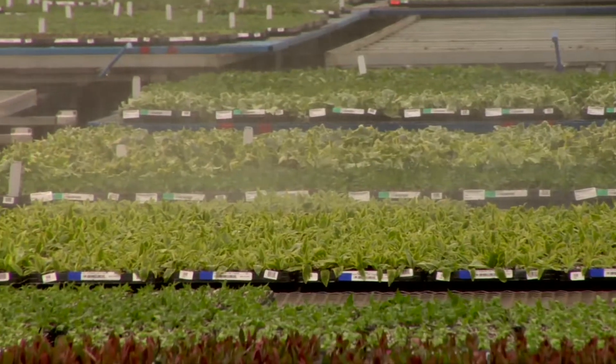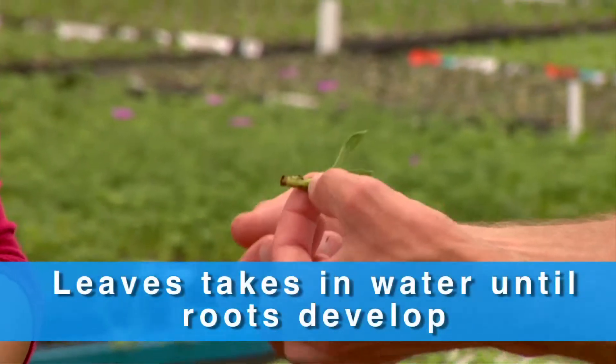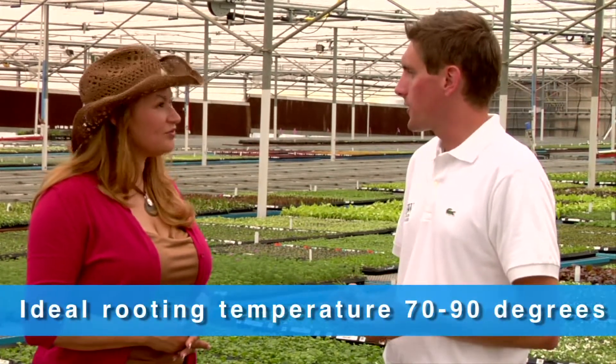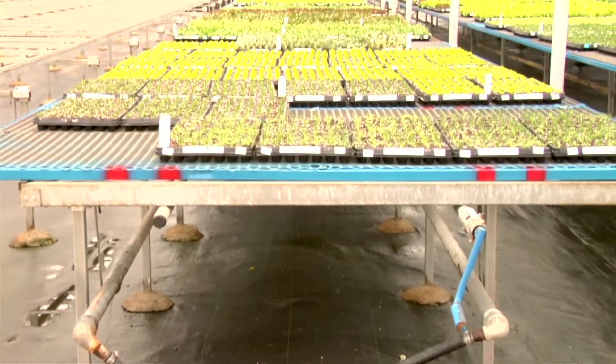Now we're in the mist house, and it's really hot in here. The whole purpose of this house is to get the cutting to start producing roots. We can't put it outside — it would wilt and die. A cutting like this doesn't have roots at all, so it can't take up water. We need to keep humidity as high as possible to prevent transpiring — releasing water out of the foliage — which keeps it alive until it shoots roots out. Ideal temperature is 70 to 90 degrees. Most importantly, the soil must stay warm, which is why heating is done under the bench via hot water pipes — almost like a hot water bottle for the soil.